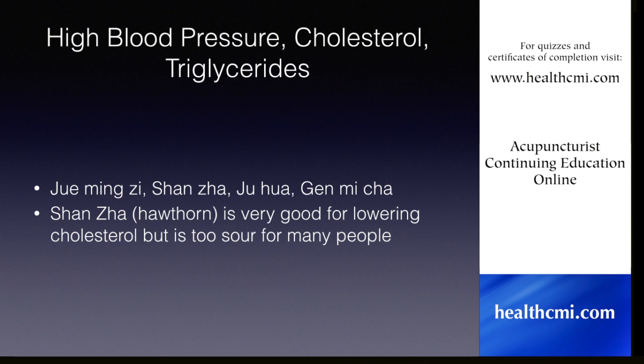So, Dui Mingzi, Shanjia, Juhua, and Gengmicha, or more commonly pronounced in its Japanese pronunciation, Genmaicha. And so the mi would be the mai, and we can see that it's toasted rice with green tea, with chrysanthemum, hawthorn, and Dui Mingzi. So the Dui Mingzi can be toasted slightly, or you can pan fry it a little, to make a nice toasty flavor. It makes it a little easier on the stomach, and gives it a nice nutty flavor.